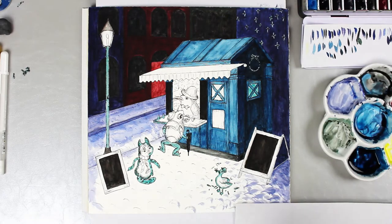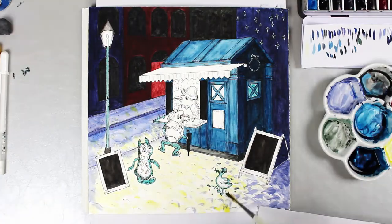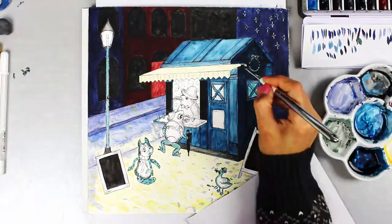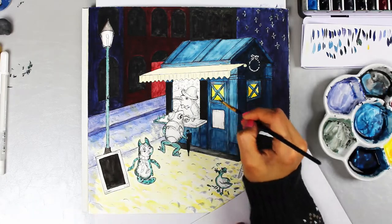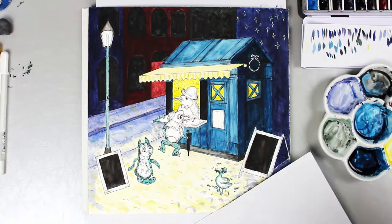I've seen many artists on YouTube explaining the techniques of painting and artwork, but it's not so commonly explained the creative thought process behind it, which I think is equally as important. So I will tell you a bit of my approach. I always do a sketch digitally or in a physical medium first before committing to the final piece.